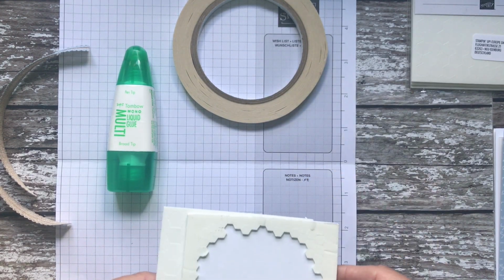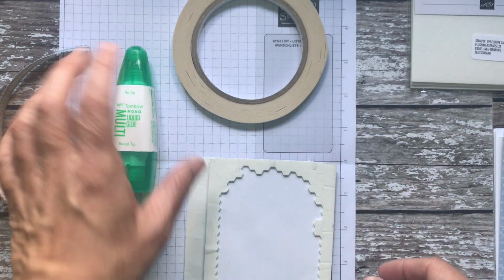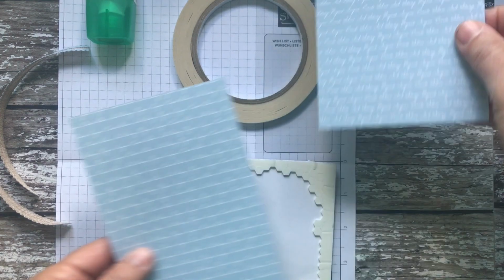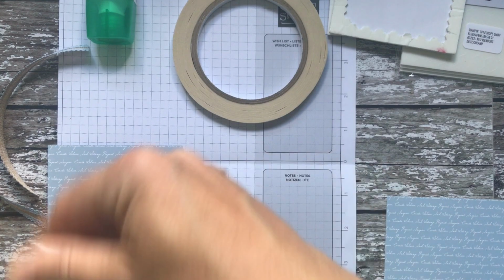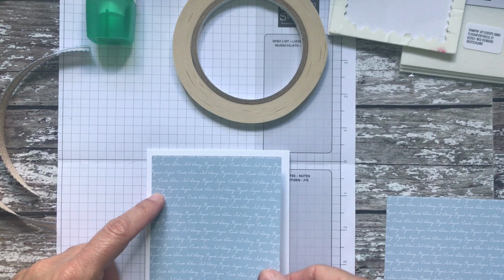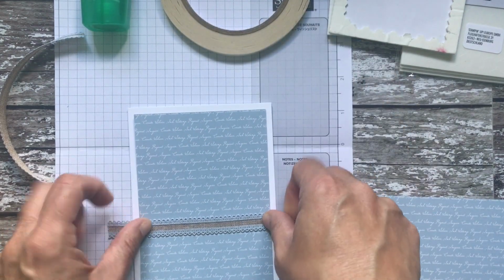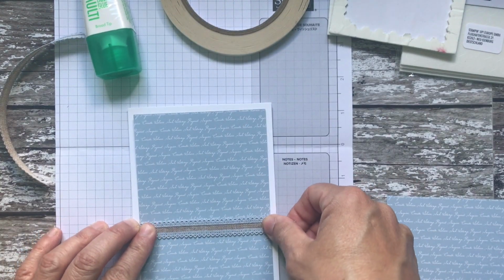So I'm going to talk through the items and make a little card. I would normally start with this because it's my number one, but because of how the card is, that's probably what we're going to do last. So I've just prepared some paper and a white card blank. I want to adhere this piece of paper onto that card blank, but I want to put some ribbon around it. Now wet glue and ribbon, they don't really go. They're not a good combo.